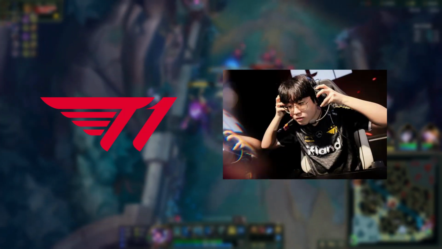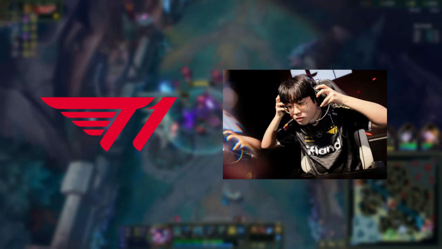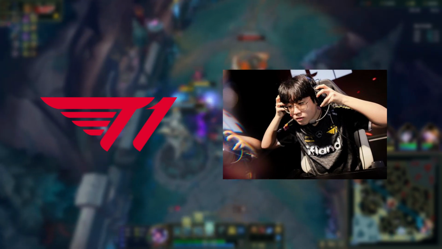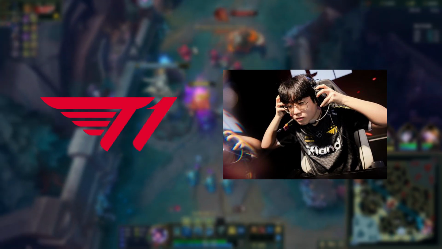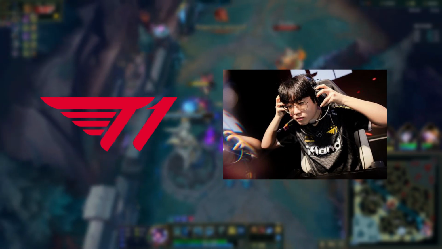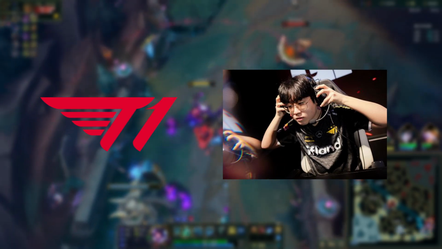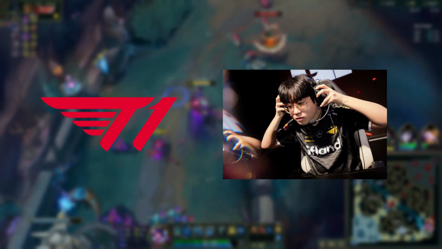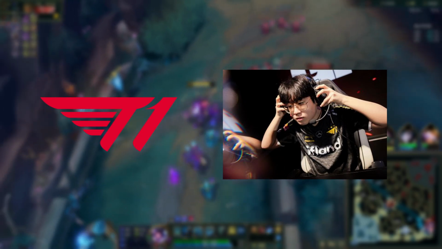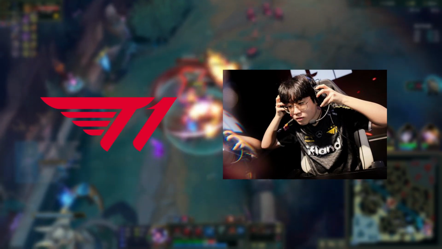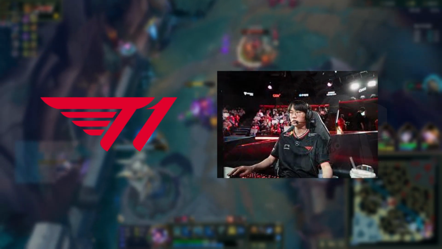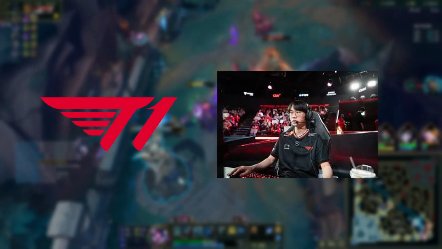Let's go to Unit 5, which is factor markets. Factor markets are pretty straightforward. Let's look at T1 and Zeus. Over the past offseason, T1 had to say bye to Zeus. This is because Zeus is a world-class top laner and the demand for him is high. That means he is wanted at a lot of different firms. So his wage is also high, which means that T1 couldn't come to an agreement with how much Zeus is being paid. This is why T1 instead signed Doran, who isn't as in demand as Zeus, which means they could pay him a lower wage.